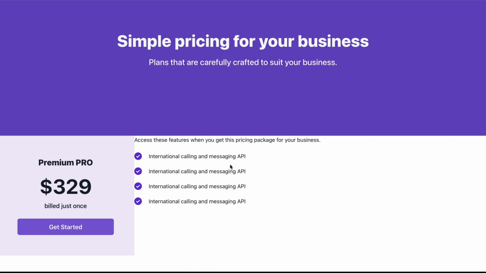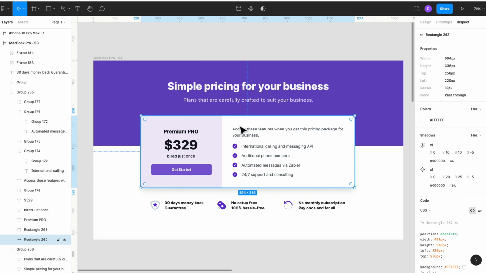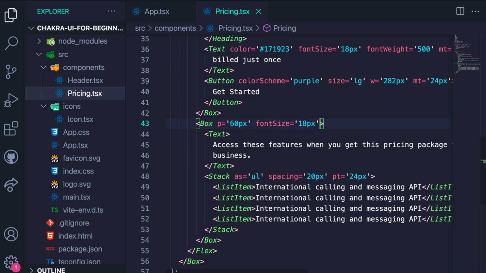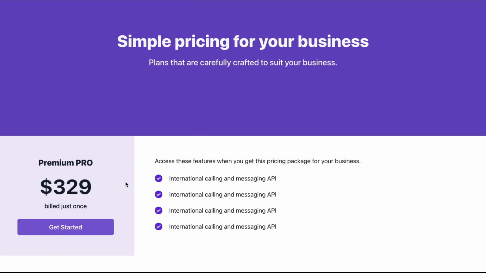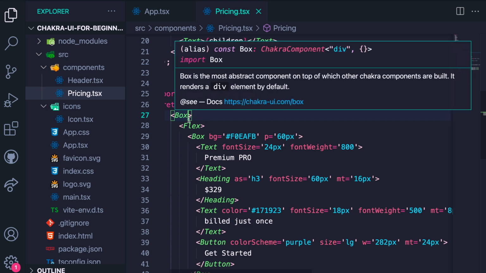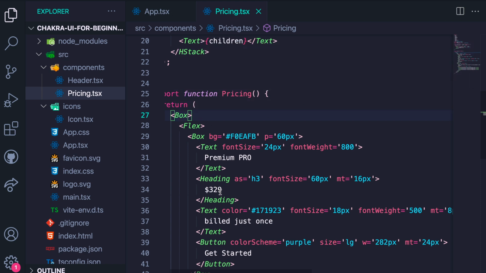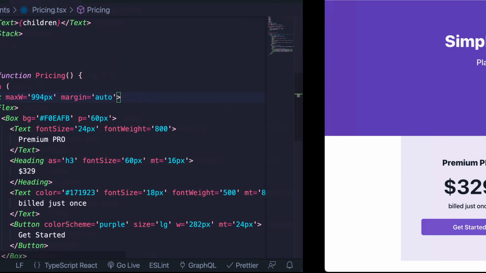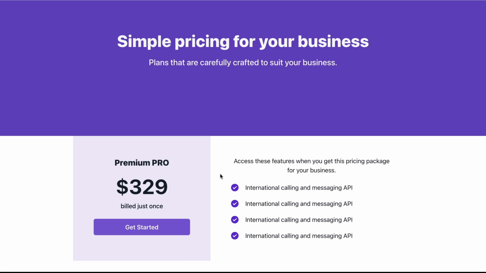Good, this is making sense and it's looking really good. Now we need to add some padding between the contents and the container, as well as give the contents a font size of 18 pixels. You can see this is taking some shape already. Right now, let's center all of this content. To do this, we'll apply a maximum width to the box wrapping the flex component and also center it using margin auto. Good, this is what we have.